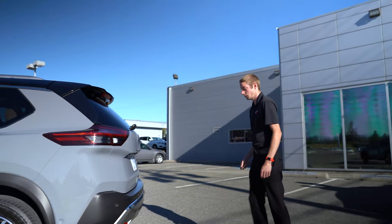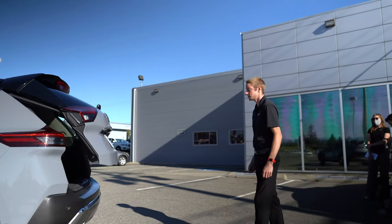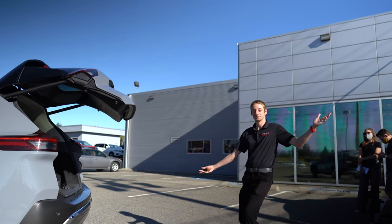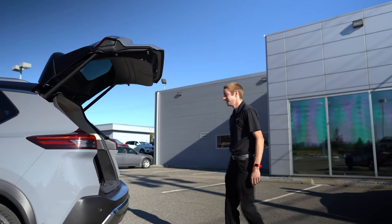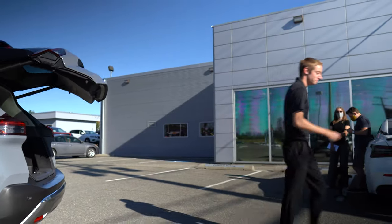For the rear seats, you actually get heated seats this time around, which is nice. They also get their own temperature controls too. They've also updated the sensor for the kick-motion activated liftgate, so it works a little bit easier now as well. They've got sensors all the way around the vehicle, so any time you're heading close to objects, the sensors will alert you.